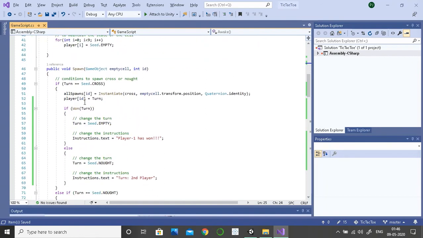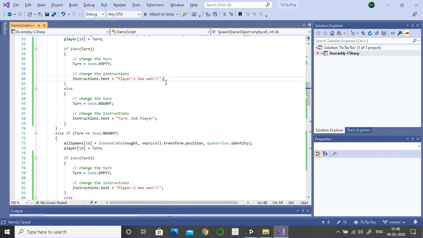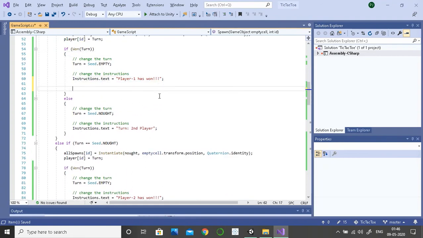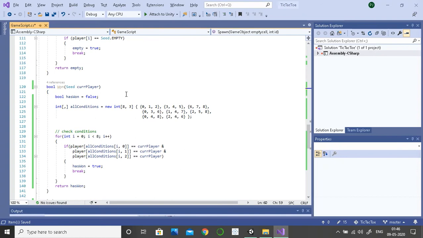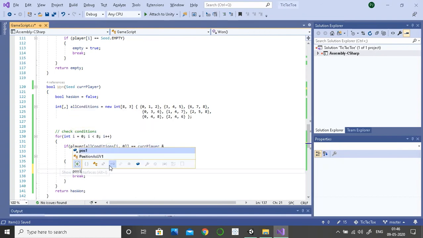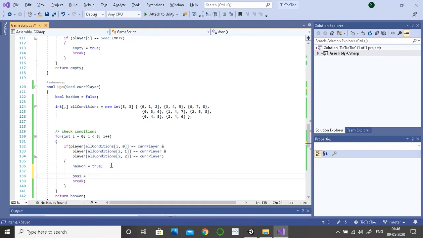Now, since we are tracking win conditions, we will store the winning positions. How will we do that? Not here, but in the place where we are checking the winning conditions, right? So here we will keep track of pos 1. How will we calculate pos 1?